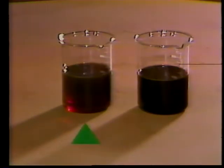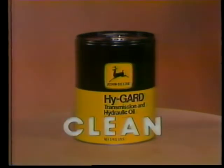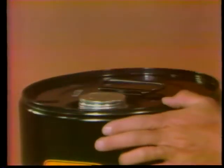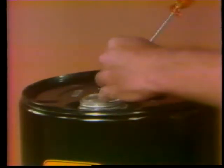Clean oil will help hydraulic components deliver the best service life and performance. Contaminated oil only means problems. It's important to maintain clean oil. All good hydraulic oil, which comes in cans or barrels, is considered clean and free from contaminants when properly stored. When opening a can or barrel, make sure the area around the opening is completely free of dust, dirt, lint, or water.